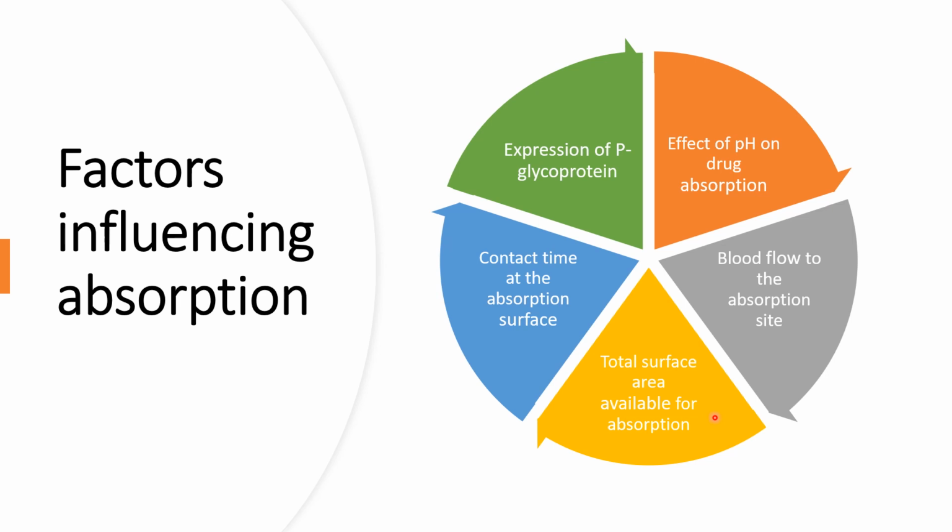When there is increased surface area, the drug is absorbed more readily or more efficiently. The surface area is increased when there is a brush border containing microvilli present on the surface, as is present in the intestine. When this brush border containing microvilli is present, it increases the total surface area for a drug to be absorbed, and the absorption of the drug is increased through this area as compared to a surface area that does not contain microvilli and brush border.